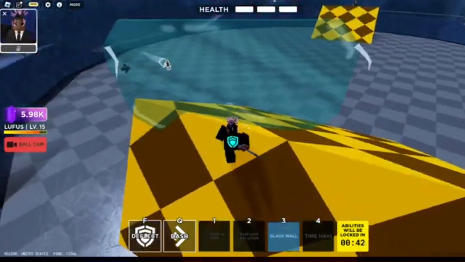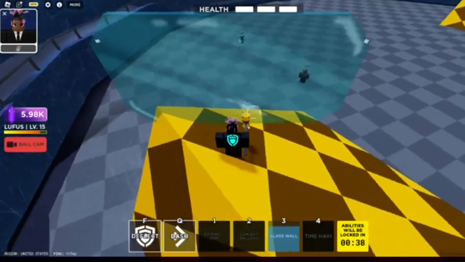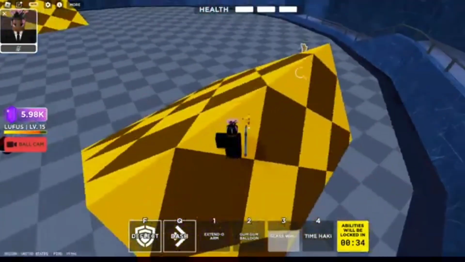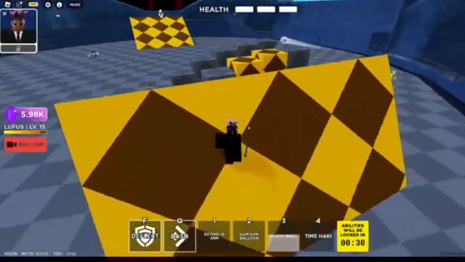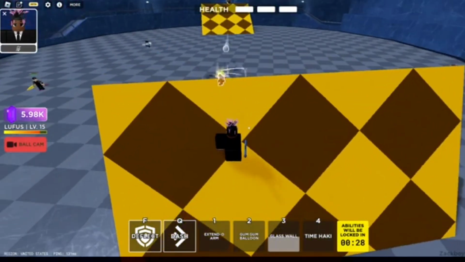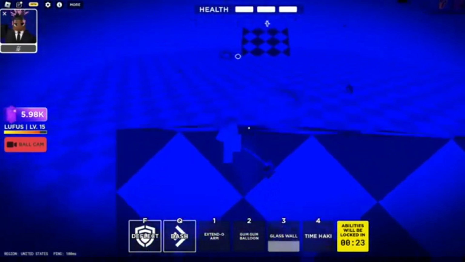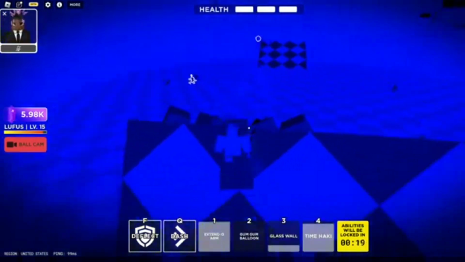Whoa! The ball got stuck, bro. What the hell? The ball is getting stuck. What is going on? Pause. Bro, what is going on? Okay, so I'm just gonna hide behind this because the ball is gonna get stuck. Yeah, we're gonna do that again just to mix them up.